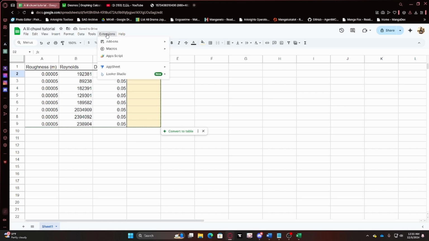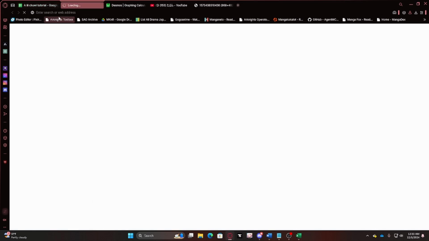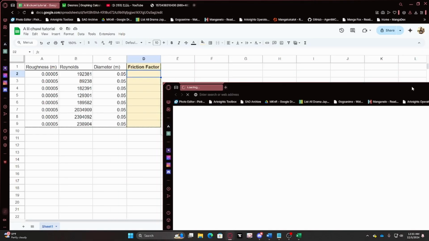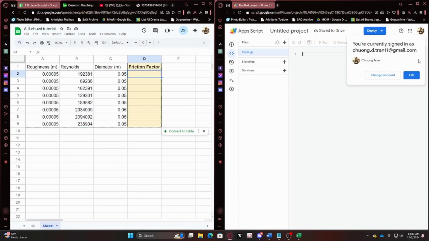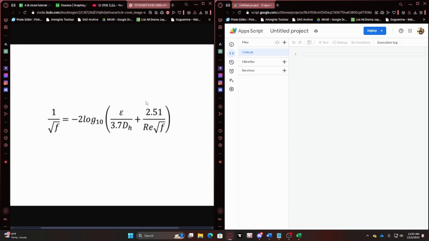So first, what you gotta do is go to Extensions, go to Apps Script. This is basically Google Sheets' Visual Studio for any of its functions. A lot of people would put their customized functions in this hotbar right here, and you'll be able to use that function right away, alright? But to describe the way that we solve for friction factor, you would have to put it in JavaScript format, right?